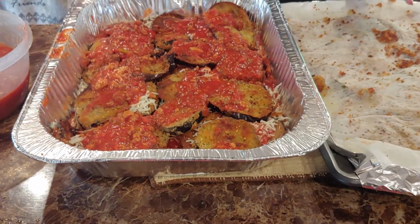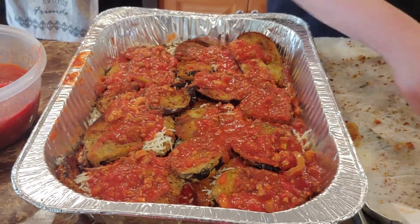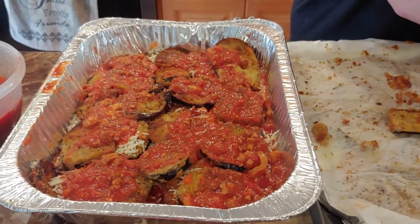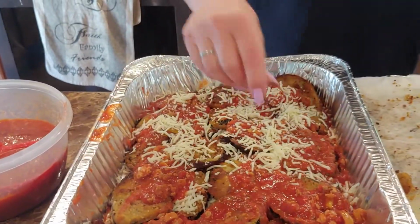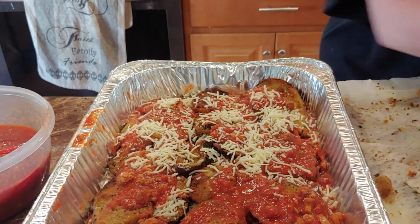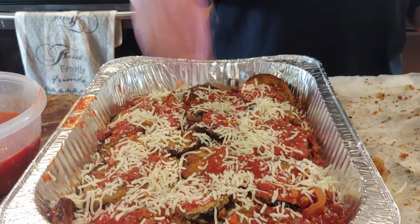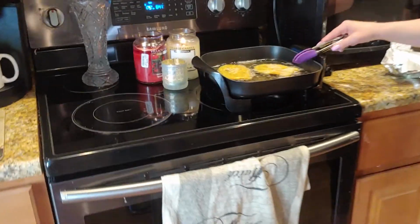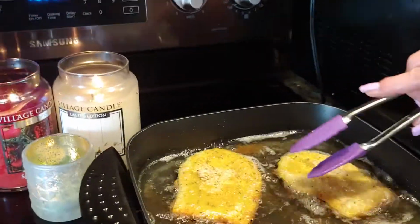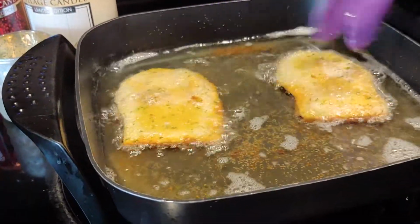You can use marinara, you can use meat, whatever you want. Okay, and then cheese again. Usually I have all the eggplant fried before, like I just did. So, I'm going to need to come over here quickly. Careful how you grab it because they do fall apart. Obviously, I'm having a problem.